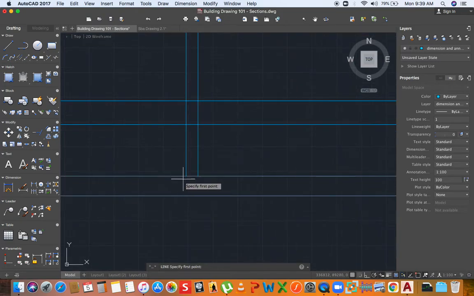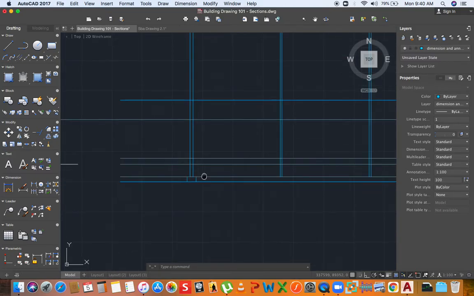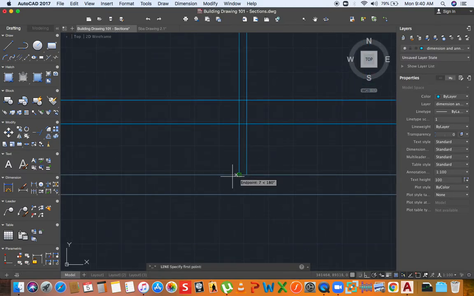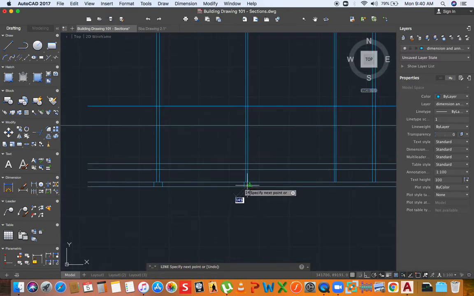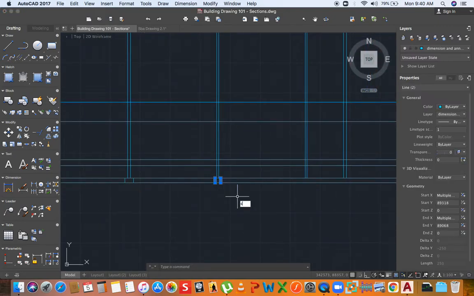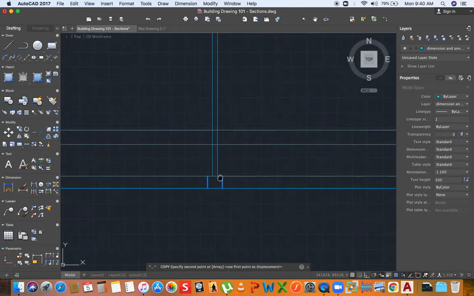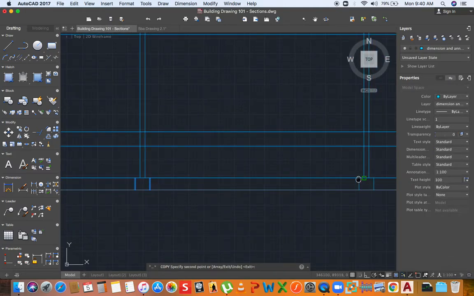This was an external wall. So this is 450. Oh, sorry, 150 rather on each side. 150 on each side. And for these, 100 on each side. Alright. So for this, instead of doing it on the others, I can just simply copy this to the rest of the internal walls.